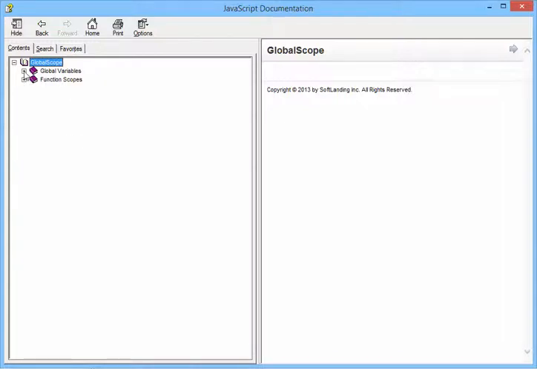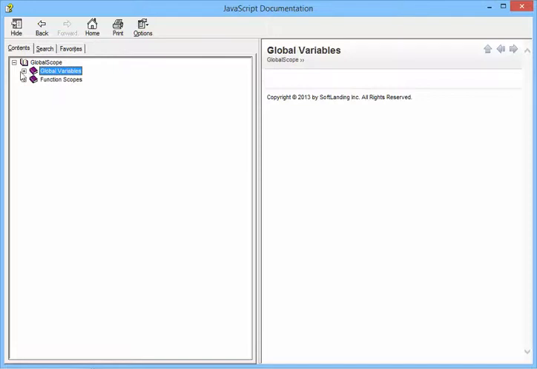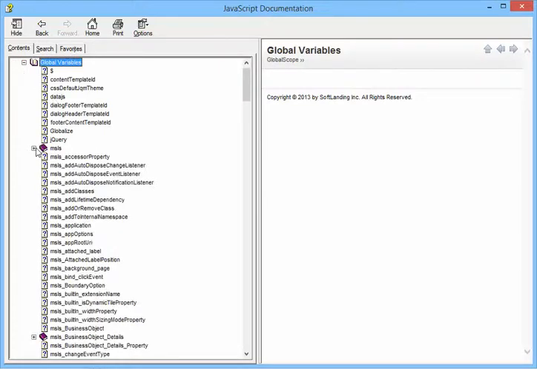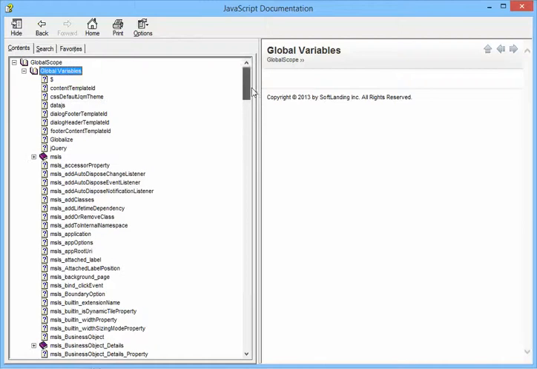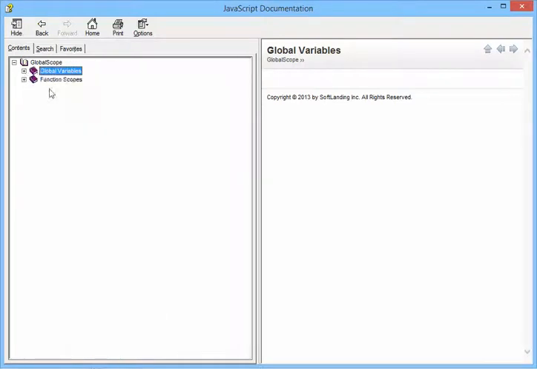And essentially what this provides is a highly indexed searchable product across the entire script. We break it down into two sort of global areas. One, global variables that are defined within the overall scope of the application. So the global variables are defined here, and the function scopes.